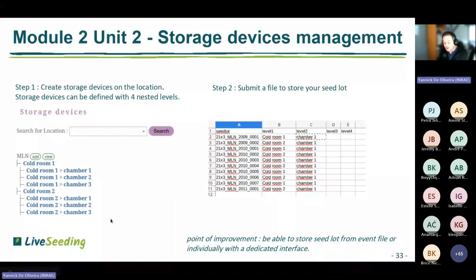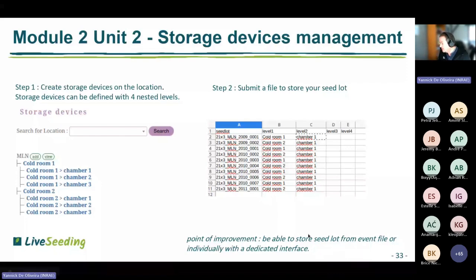You can create at the first level the main device, and in each device you can create different chambers, different sections, etc. And you will be able to submit a file that contains a list of seedlots and the different levels of the device, and it will store the seedlots in the device.